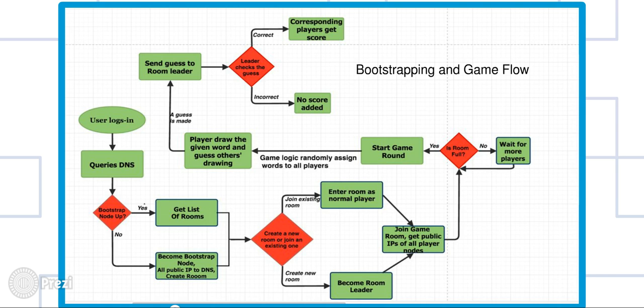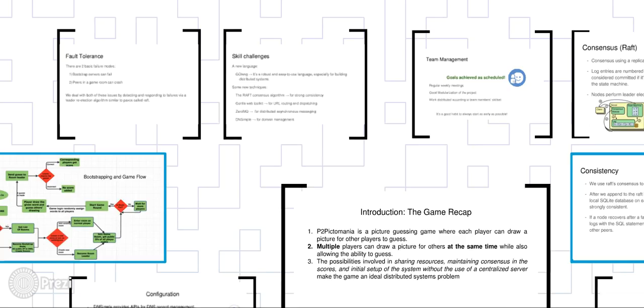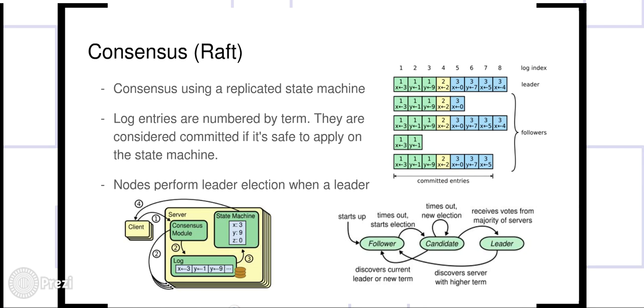Let's now look at how we build our distributed system and how we look at various properties such as consensus, consistency, and fault tolerance. Raft is a consensus algorithm that is designed to be easy to understand. It's equivalent to Paxos in fault tolerance and performance. We use consensus to solve the fundamental problem of building fault-tolerant distributed systems. It involves multiple servers agreeing on values and typically arises in the context of replicated state machines.